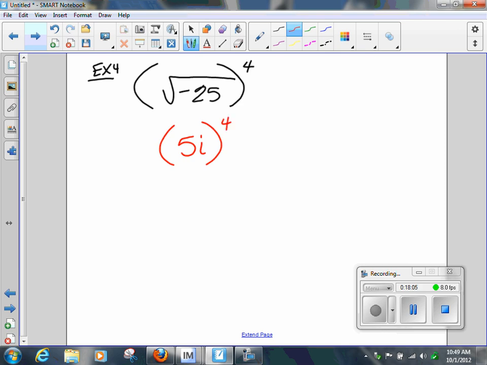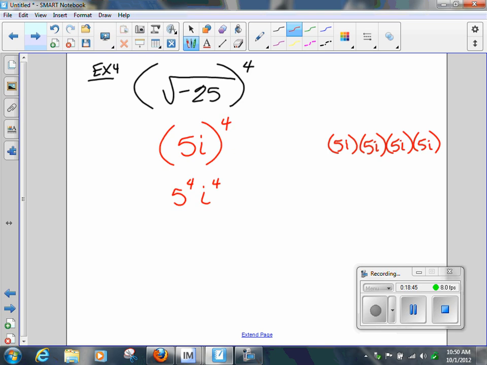You got to know, folks, you got to know. We have a power raised to a power. What are these powers here with the 5 and the i? Right now, they're ones. I could say 5 to the 1 times 4 is 4, and i to the 1 times 4 is 4. Could I also write that out 4 times? You can write that out longhand. That's another way to do that problem. You don't have to, but just know that it's there for you to do.